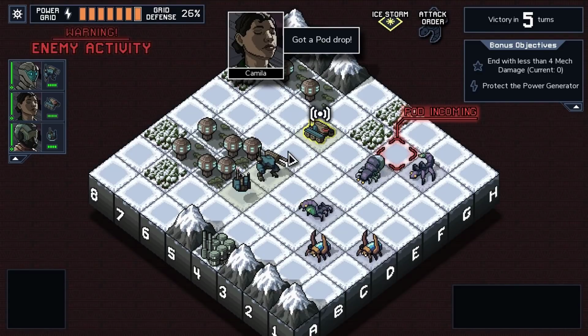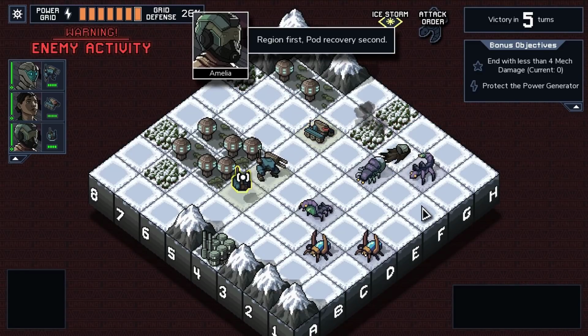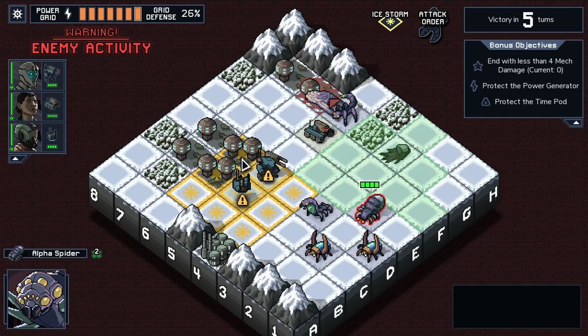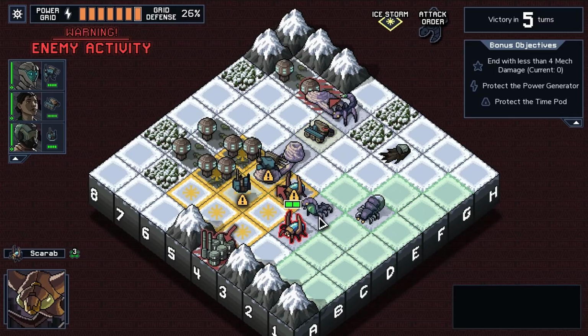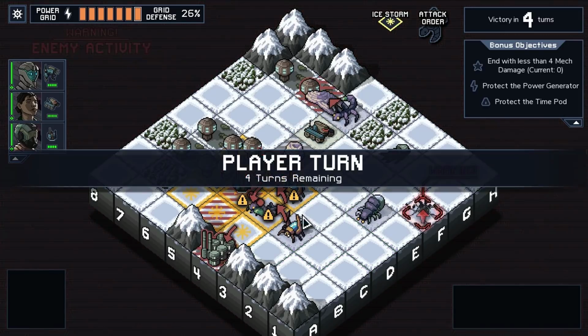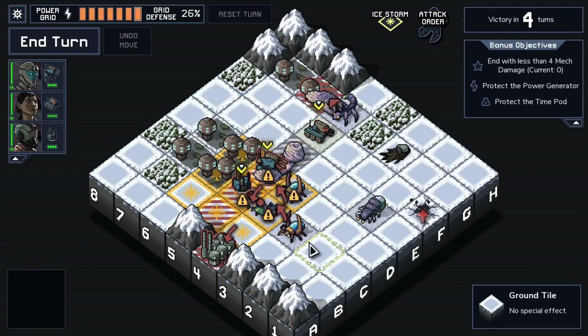Oh, the spider's going to attack here. I didn't even think about that. We have a time pod coming in. Alright, that's not looking good. Oh, it might just freeze everything in that space, and that would be okay. Might be a little bit hard if I can't get out of the way, though. Because right now it's freezing 2 enemies, which is not bad. Only problem is, it's completely pinning in our team.